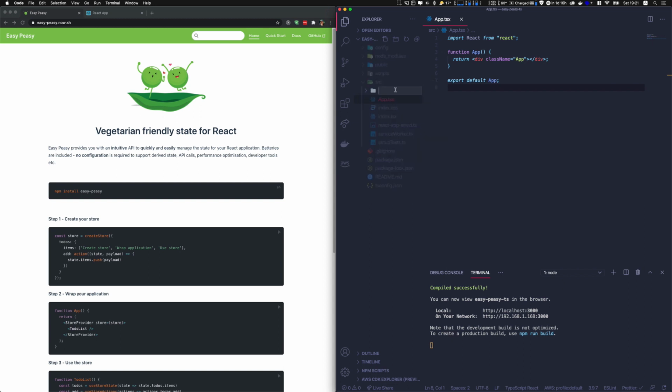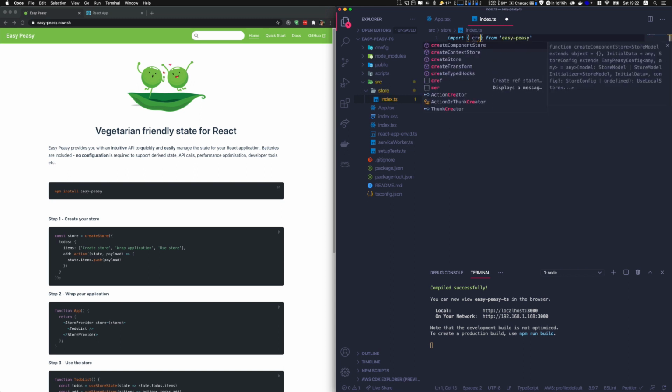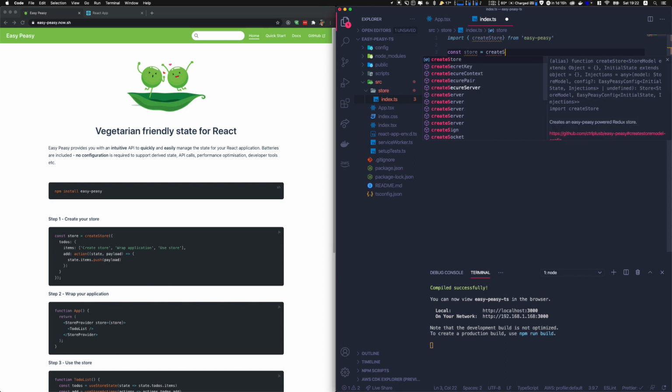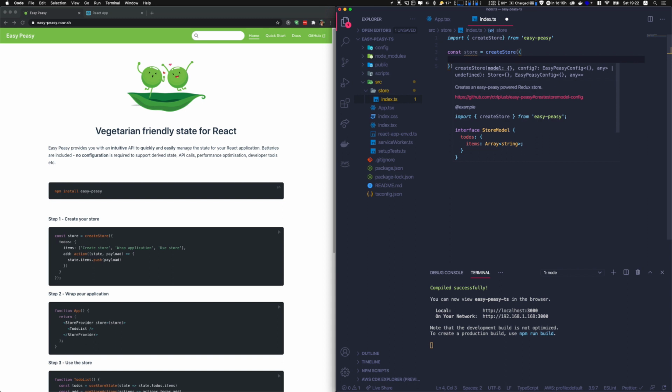Let's create a folder called store. Inside the store we are going to create index.ts, so the basic default import for that folder. We need to create a store, so we need to import createStore from easy-peasy. createStore, and const store is equal to createStore, and basically here we can put a JavaScript object, and it will be our memory, our JSON if you want, of our app.